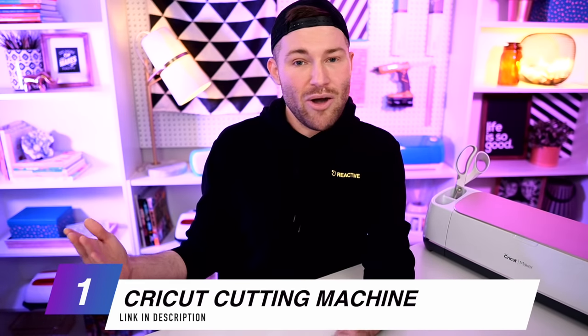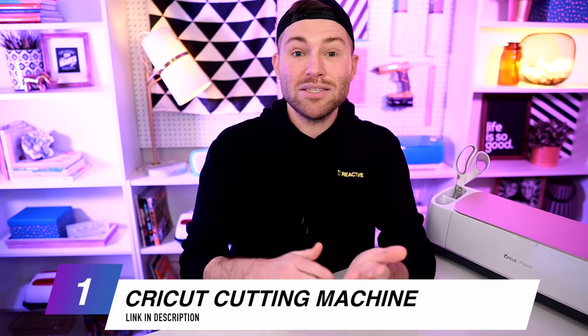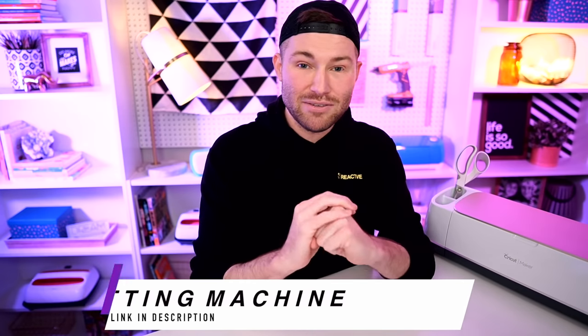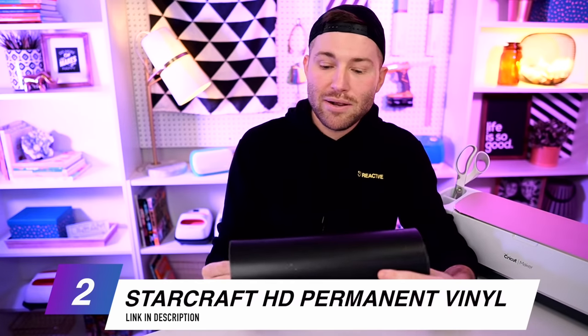Now on to today's project — I just love doing this. I've actually done two videos on this so far. For this episode, I'm doing a slightly updated version of that project. First things first, we're obviously going to need a few things to make this Cricut Christmas magic happen. The first being, obviously, a cutting machine — I'm going to be using my Cricut Maker. However, you can do this with any cutting machine as long as it can work with SVG cut files. You're also going to need some permanent adhesive vinyl to make a stencil with.